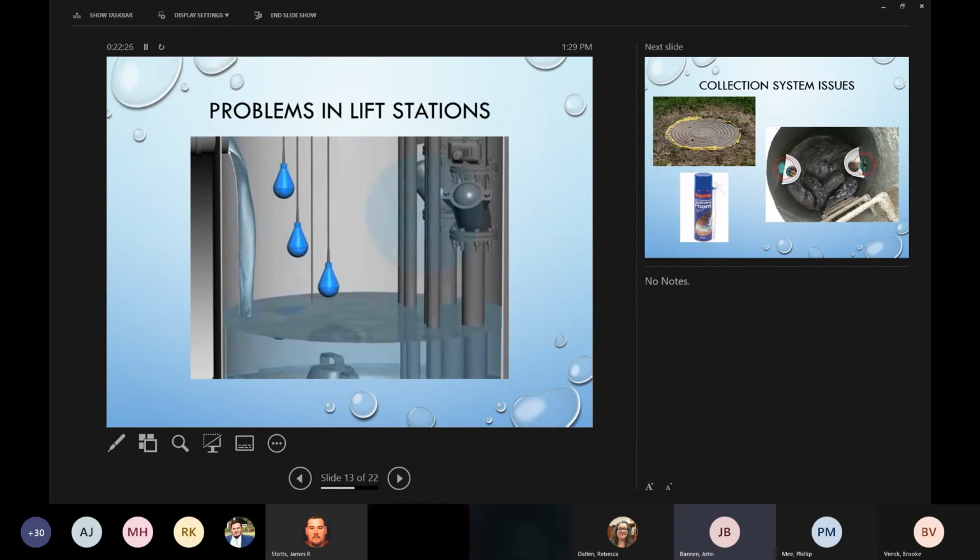It will continue to hang straight, and the pump will fail to turn on because the float does not have the ability to tip, because it has been counterbalanced by the accumulation of grease and materials around the floats. So again, a common lift station inspection will ensure that the float cables are free, the floats are freely hanging, and that there is not a buildup of any grease or rags or any other floatable material that has come into contact with the floats.